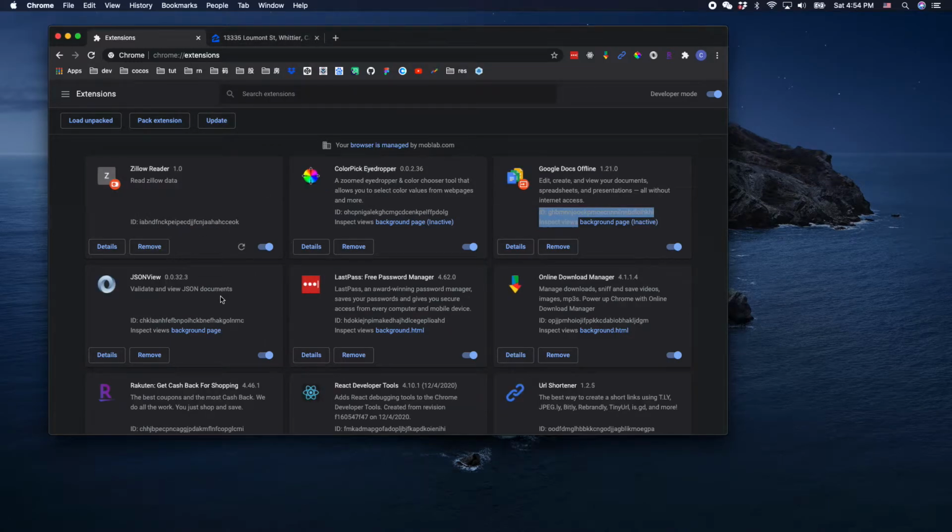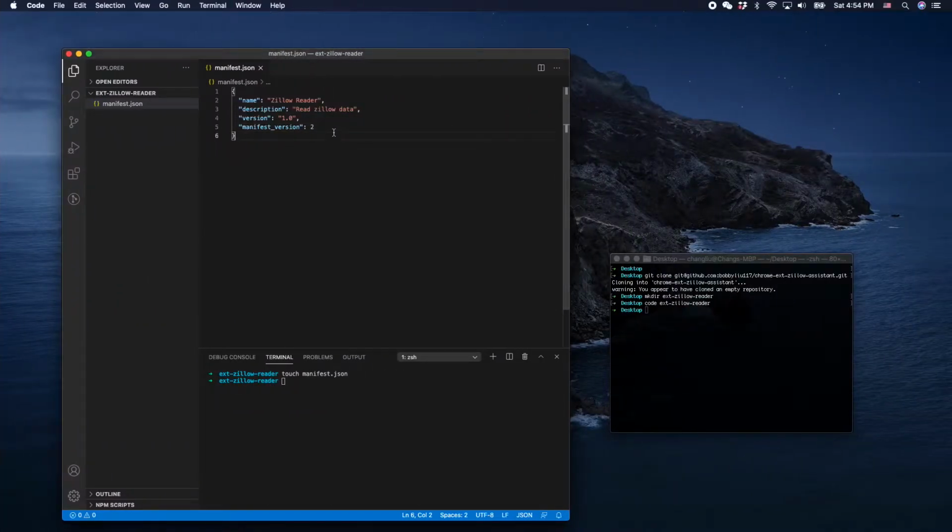See, there's no error in here. So we'll stick with version 2 for now. It's just the manifest, I don't know, it's the SDK version or something. And after that, if you want to load a page, the page would be in this settings.